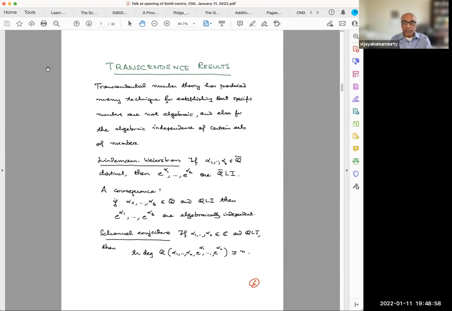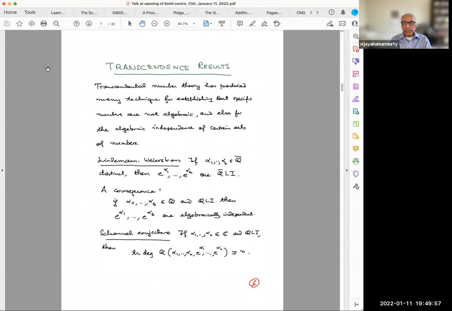Suppose you had an algebraic dependence, so some polynomial in these e to the alpha one to e to the alpha k coming out to zero with algebraic coefficients. Then because of the functional equation, it means that two of those monomials must have the same exponent. Because by the Lindemann-Weierstrass theorem, if I had distinct algebraic numbers, then each of these monomials should be Q-bar linearly independent. But the fact that they're algebraically dependent means they've got a bunch of monomials in e to the alpha one to e to the alpha k which are Q-bar linearly dependent. So two of those monomials must be the same, but then that produces a linear dependence between the alpha i's, contradicting the hypothesis that they're Q-linearly independent. So that's a really curious thing, that this linear independence statement can be strengthened to algebraic independence.